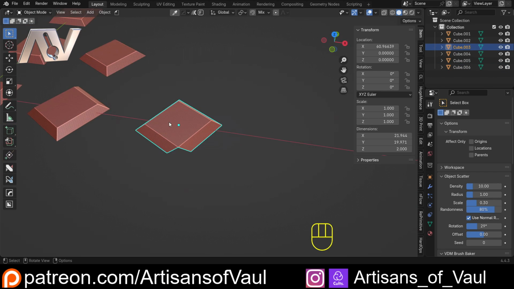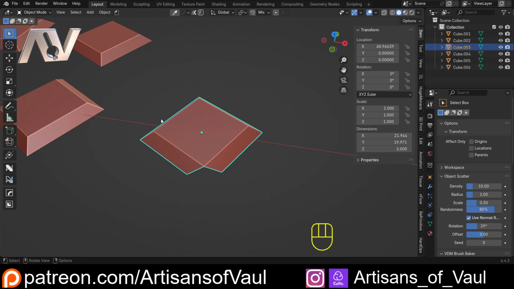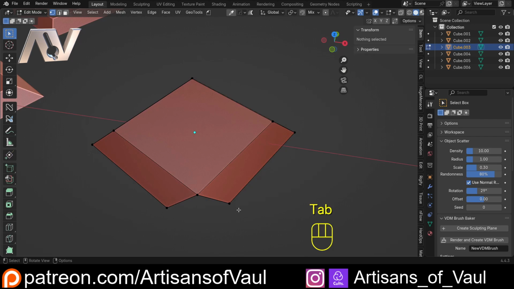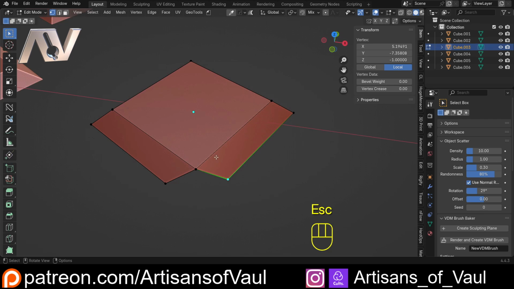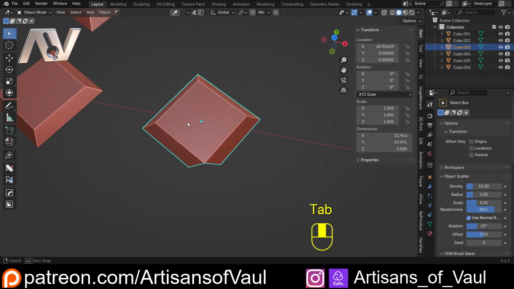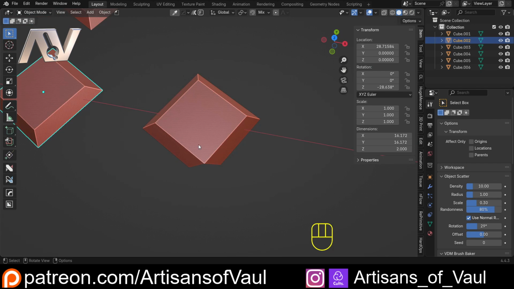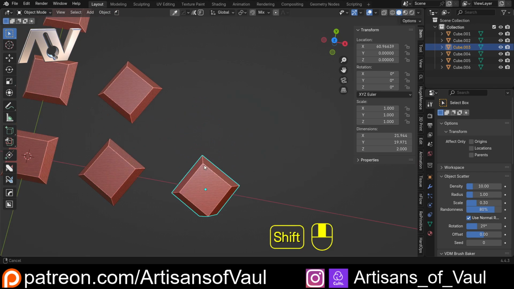Now this one, we can't do that because we've applied the rotation. So you can see here, Blender's not got the rotation information saved compared to this one where it does, which means if I go into vertex mode here, G and then Y and then hit Y again, it's not doing anything. It can't go into a local axis because Blender has removed that information of how much it rotated. So we're gonna have to do something else.